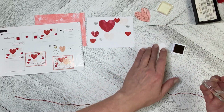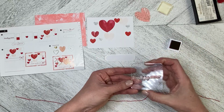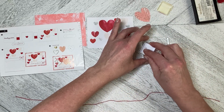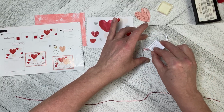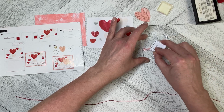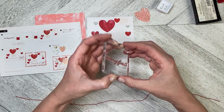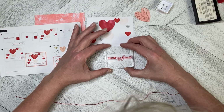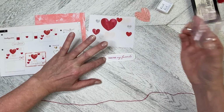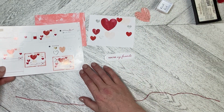Now let's stamp our greeting. The greeting is "You're my favorite." I'm just going to take our Real Red, and I write the name of the ink color on the base because I store my ink spots upside down. So there we go. And we're going to do the "You're my favorite," just like that. There we go. Okay. So now we need to start assembling.